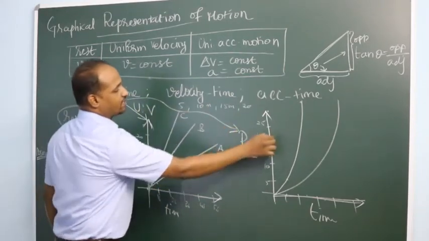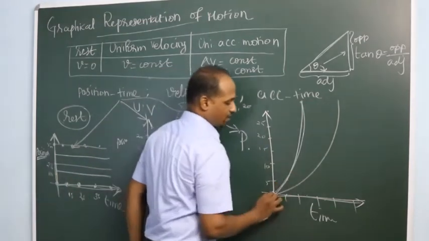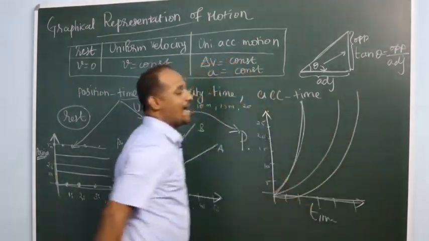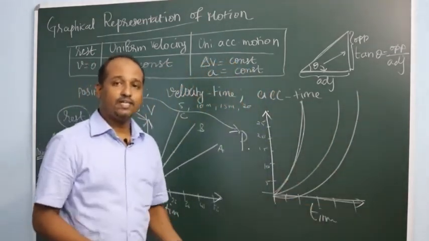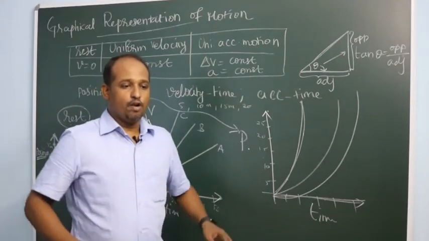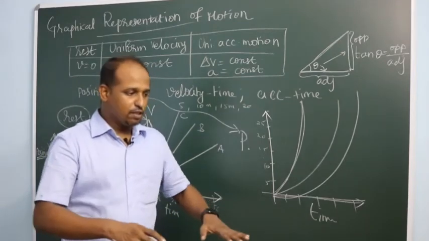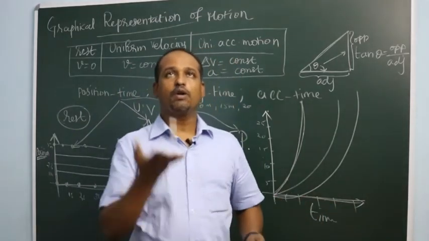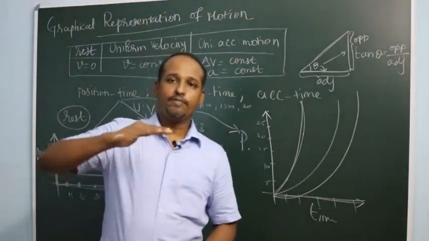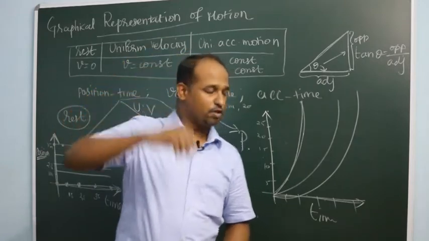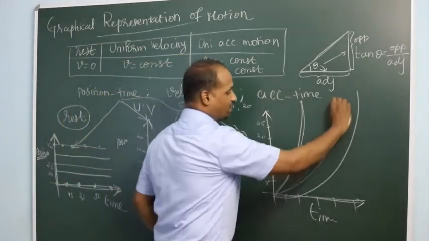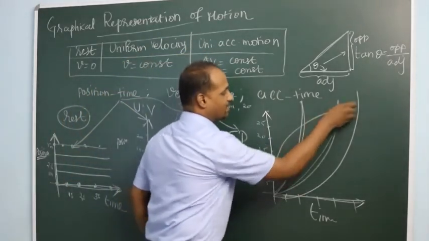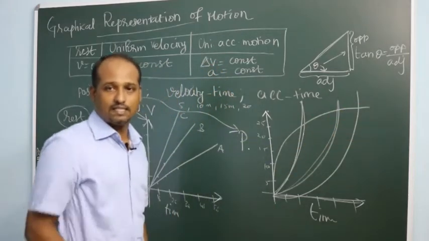If it is a parabola like this, a curved one, it is acceleration. Sometimes the object gets decelerated. That means you are going in a vehicle, you apply brakes, then it goes slowly to come to rest. Or you throw an object, as it goes up, it keeps on slowing down and comes to a stop. That time, if this represents acceleration, the negative acceleration, the graph will be like this.